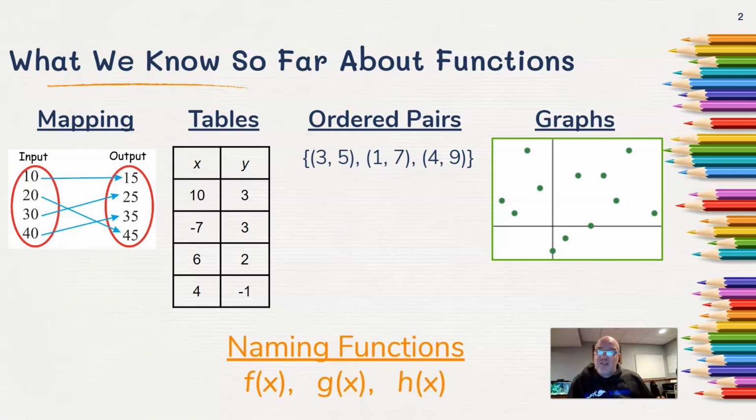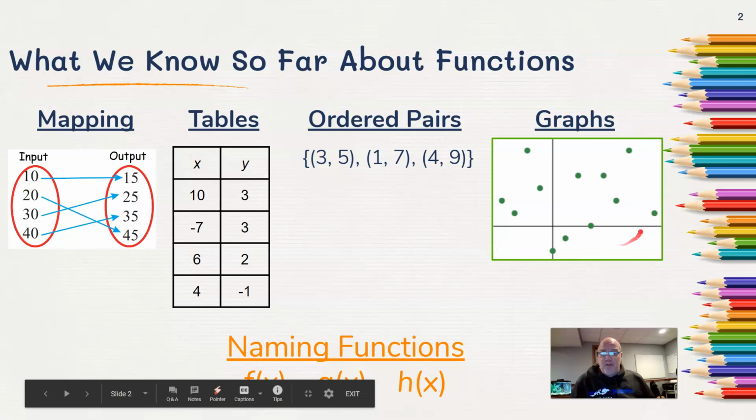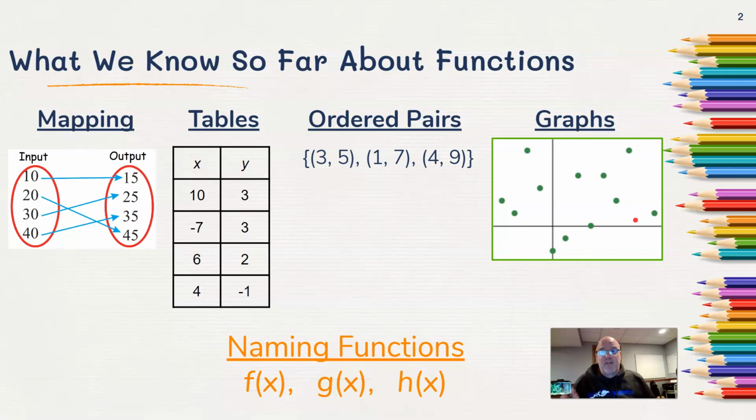Now, one common misconception we have about functions, especially as you look at the graphs here, is people think that sometimes a function must have a pattern to it. But that's not necessarily the case. We can see in this graph of the green points that this represents a function because every value of x maps exactly to one value of y. So even though there's no pattern to this, it still is considered a function.